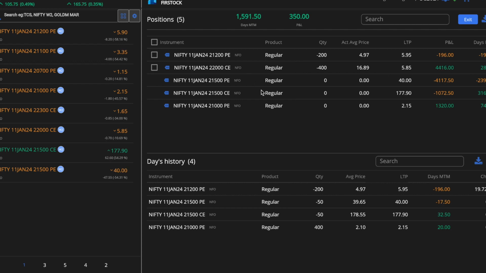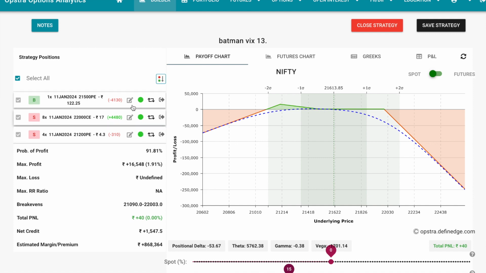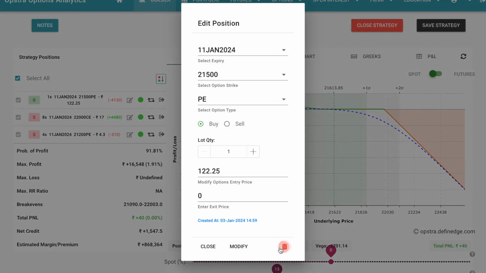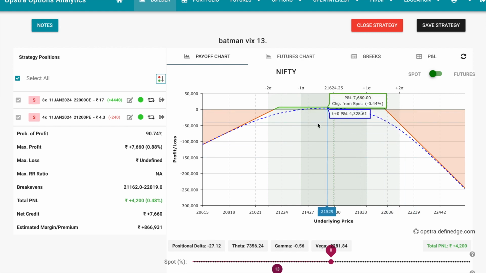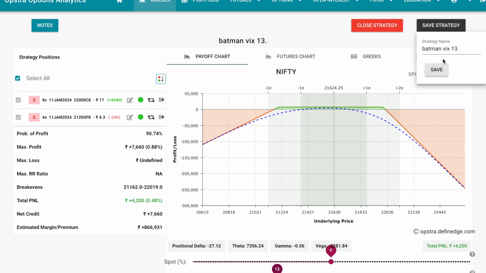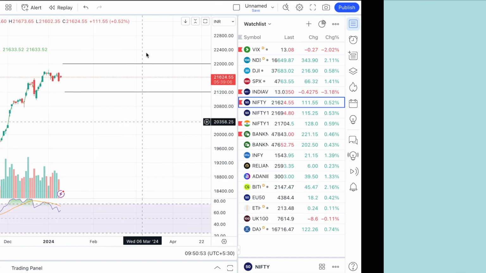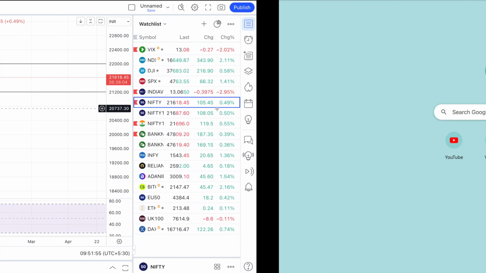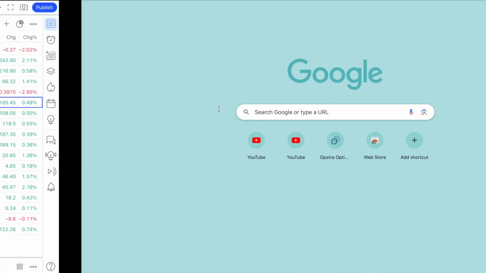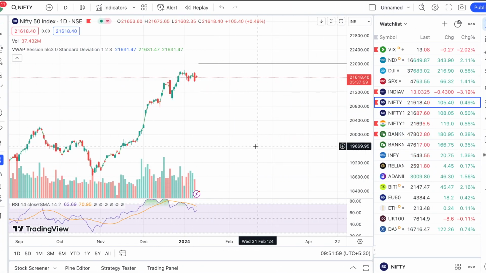22,000. I think 21,200 is fine. 400 here and 400 down. We can increase the risk at this 22,200. So we are here. At the lower end, we just reload and save the strategy. Now the VIX has come down. Our effective VIX is 12.9. So these two are the levels. Just save this.